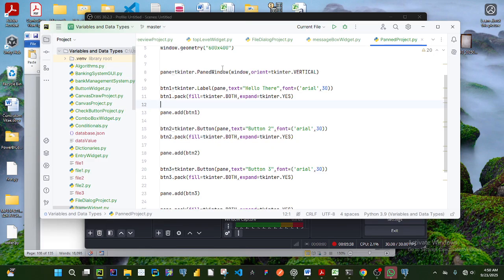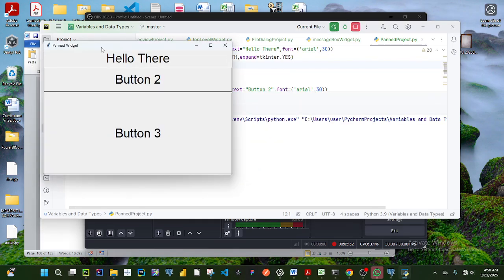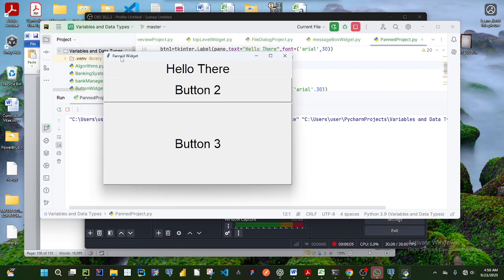And then the next thing we're going to look at is icon photo. The icon photo is a function that allows us to replace the icon on our window screen. You will notice that once I run my program from the last tutorial, this was the pane window we talked about. If you look at the top left, you will see that there's an icon there. That's the default tkinter icon. It looks like a leaf. So we are going to see how we can replace this.